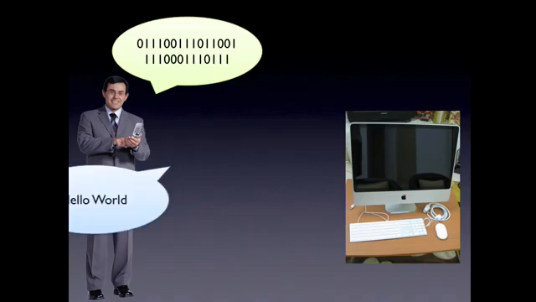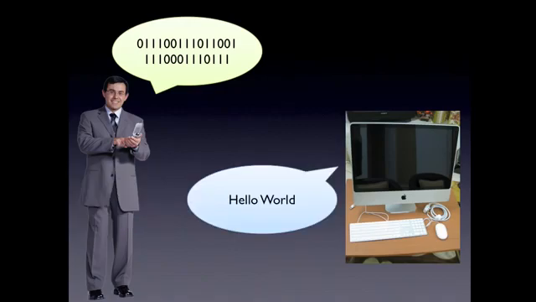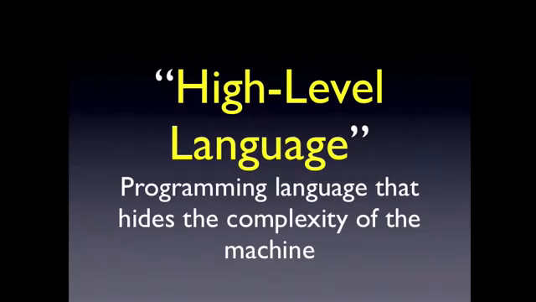But this isn't really practical. I mean, we could speak to the machine like that and it would say hello world, but the amount of time it would take us to learn to speak machine language at the lowest level would be a bit ridiculous. And if you really think about it, humans speak better in words than they do in numbers. We want to speak or program in a high-level language, okay? And Java is a high-level language. It abstracts the complexity of the machine. I oftentimes simplify this too by just saying like, okay, look, high-level languages are a little bit more like native human languages, and in our case, like English.